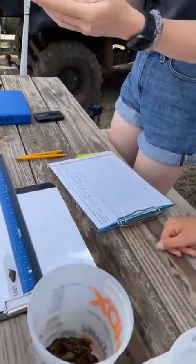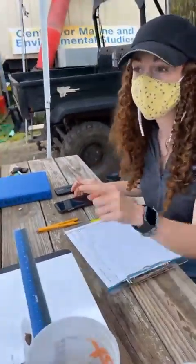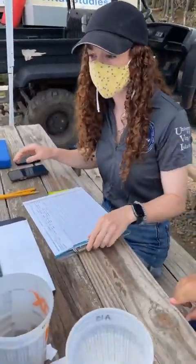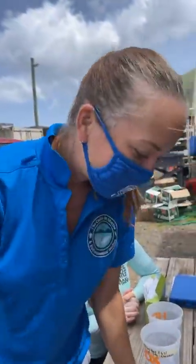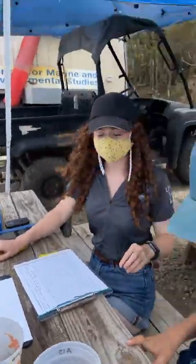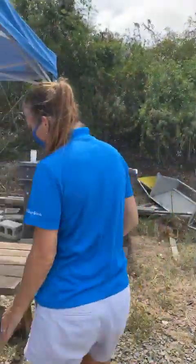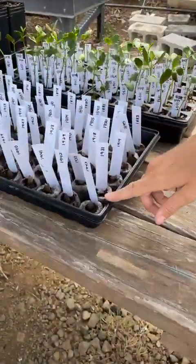So the next step then is we're going to plant this propagule. So Kristen is going to show us how we do that in our lab. Yeah. All right, hi folks. So we're going to leave this one. This is like a cooking show, but we'll show you what it looks like over here because we have them already set up. So the next step would be to put that little propagule that we just processed.